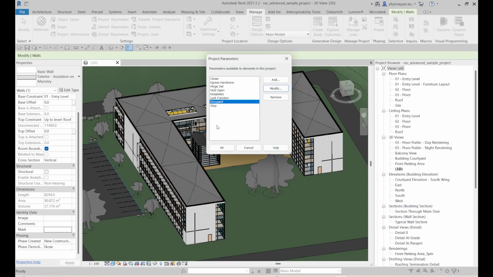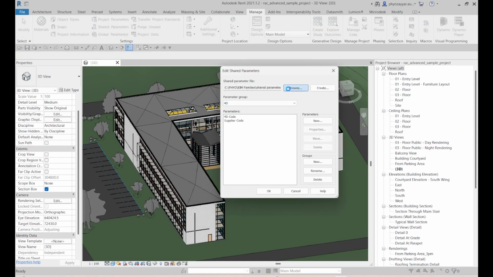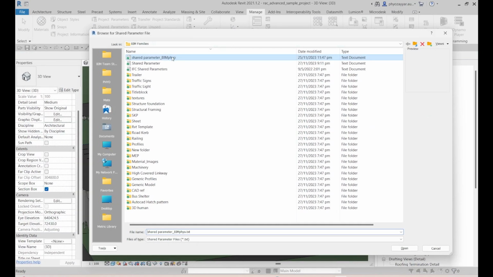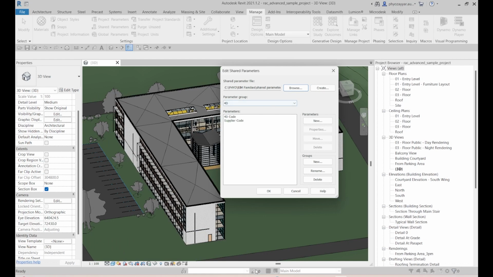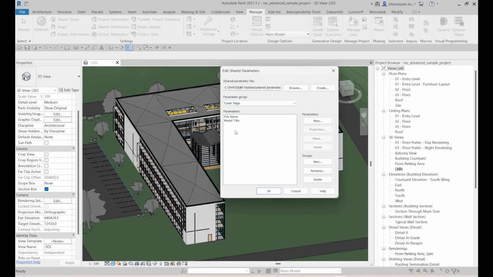You cannot export the parameter to give to your friends or your colleagues or guys in any other country, so you cannot share it with them. If you want a shared parameter, this one here is one I created for my own use. I created my own one. Is this a parameter file? If I copy and send it to anyone else, they can use my shared parameter if they want. It is the same here: the Cover Page, the Model Title, and the Family Name here.